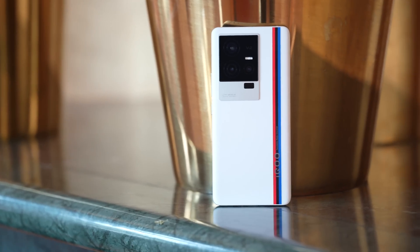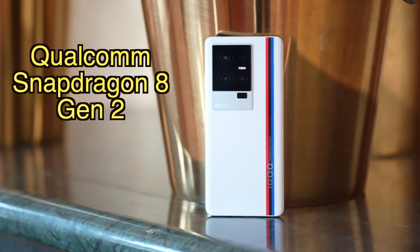This phone is aiming squarely at the Southeast Asian market, but despite that it's very special for me and a lot of you watching — maybe in the US and Europe — because this phone brings four new technologies that I have not seen or tested before, and I think a lot of you haven't either. Number one: it runs on the Qualcomm Snapdragon 8 Gen 2.